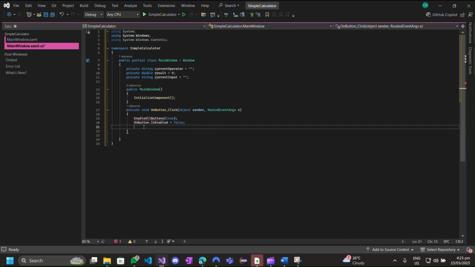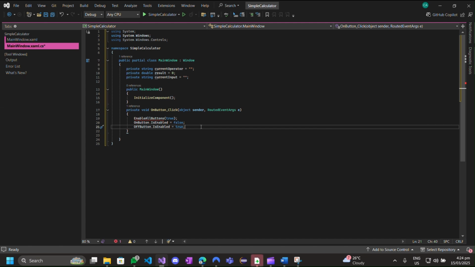OffButton.IsEnabled equals true. So it disables the On button itself so it can't be clicked again. And it ensures that the Off button is enabled.